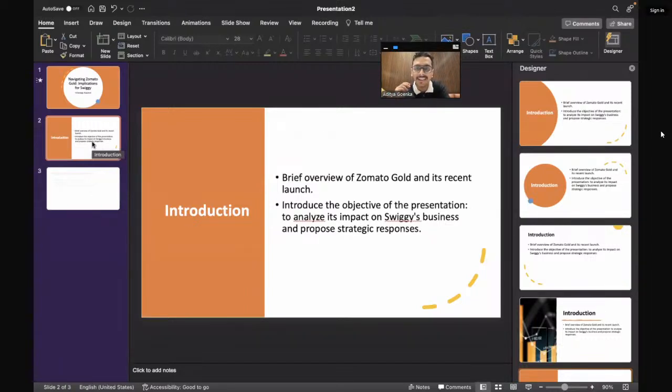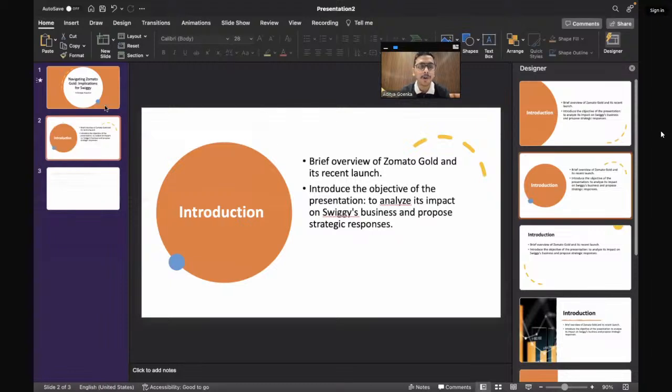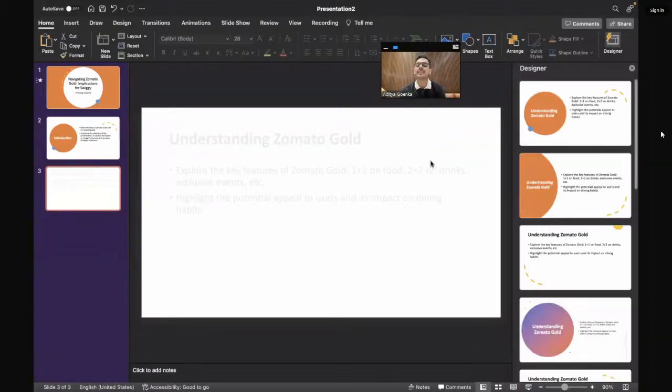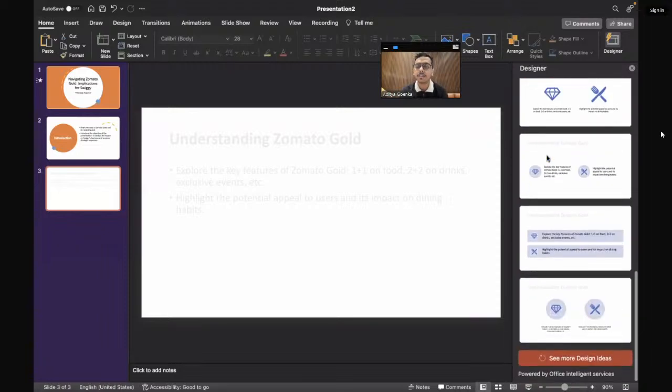Isn't it mind blowing? Isn't it amazing, guys? Type in amazing in the chat box if you think that this is actually amazing and how smart AI is, being able to recognize what we chose over here. So according to what we chose in slide number one, I feel that something like this will be very apt in slide number two. What do you think about it? Amazing. Yes, agreed.